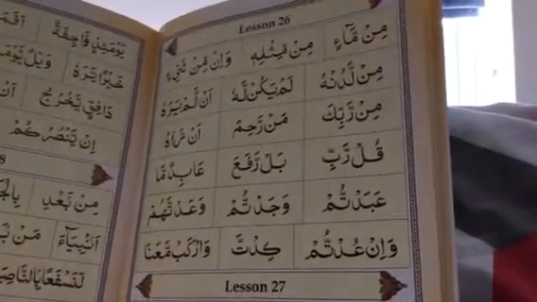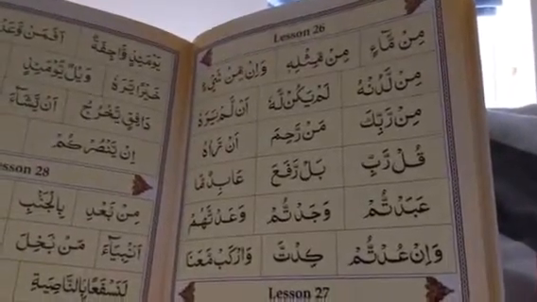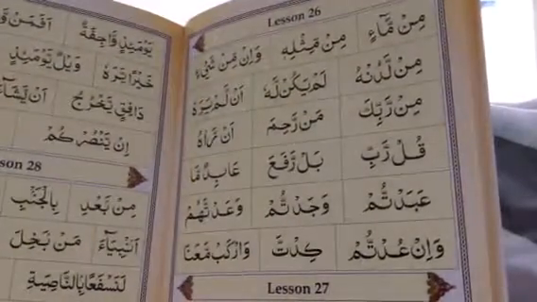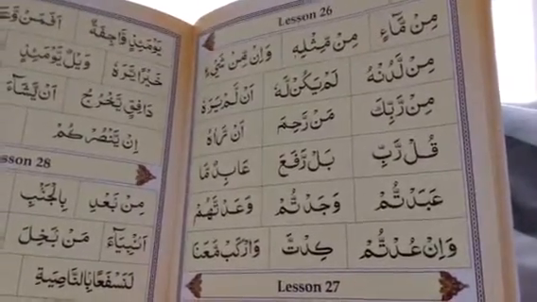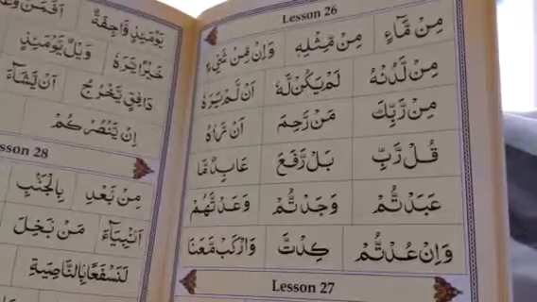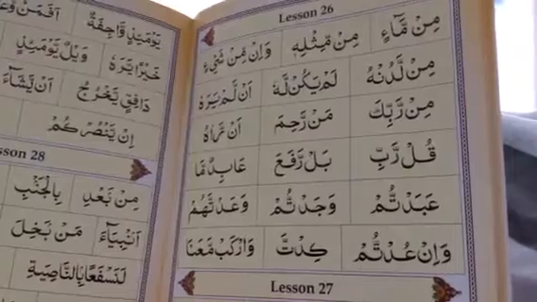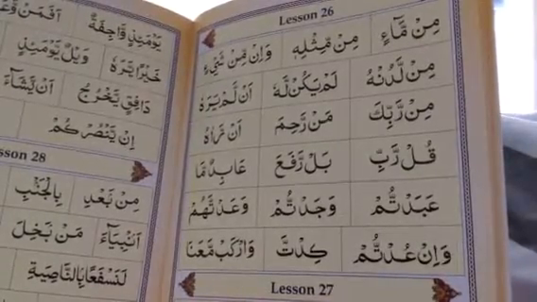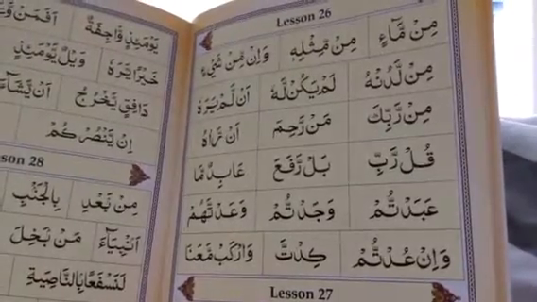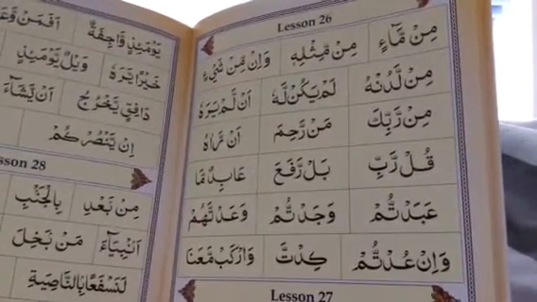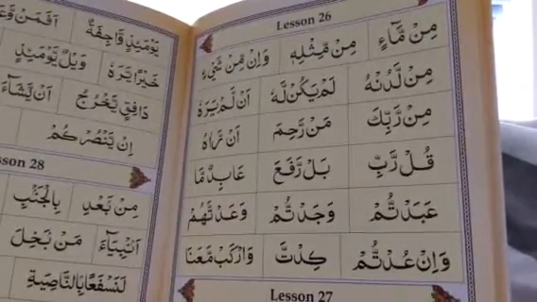So in this video we're going to read lesson 26 to 29. So we start with lesson 26. And this is like a continuation of the explanation on the rules of idgham, idhar, ikhfa and iqlab. So the circumstance for doing those rules will be the nun sakin or tanwin and whatever letter comes after them. So in previous lesson 25, we talked about the tanwin and the letters that come after them.